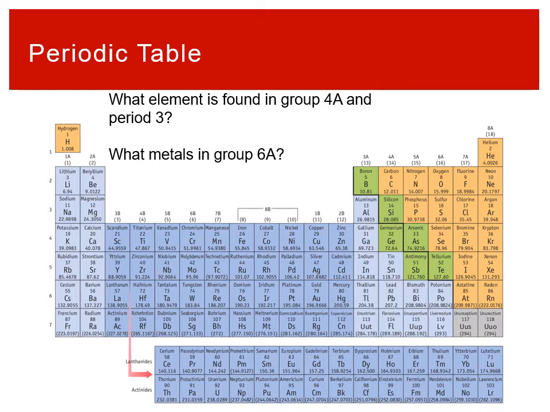So we want to get some practice working through that idea. What element is found in group 4A and period 3, and what metals are in group 6A? Okay, so when we're working through this, we want to put together the organization of atoms in the table. So starting out, what element is found in group 4A and period 3? We're going to be thinking group is a column. So we're told it's 4A. We want to find where 4A is, which column that's talking about. So everything in that column is in group 4A.